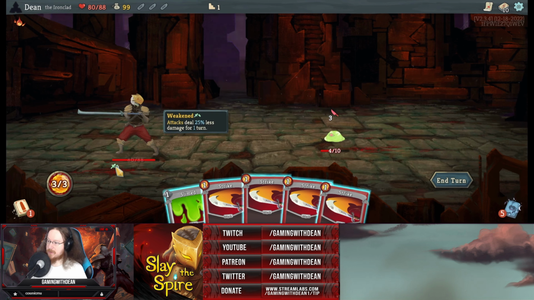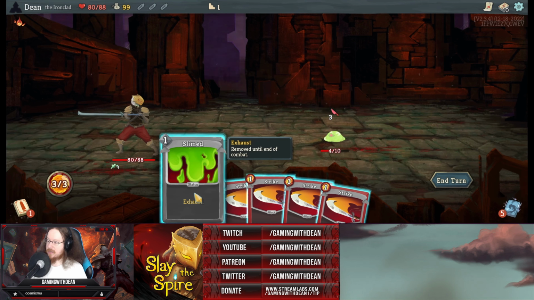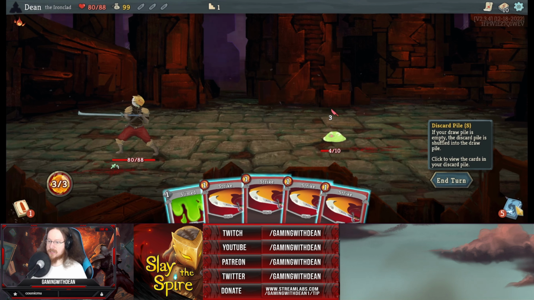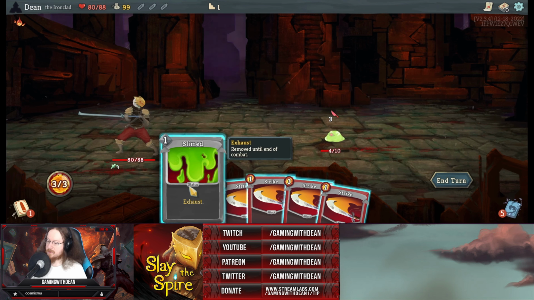These are the turns left on my debuff. Now this slimed, it's taken the place of one of my drawn cards, which is its disadvantage. I can actually play it if I want to, in order to get rid of it and exhaust it, which is like a discard pile, but the discard you redraw again, whereas the exhaust pile is gone.